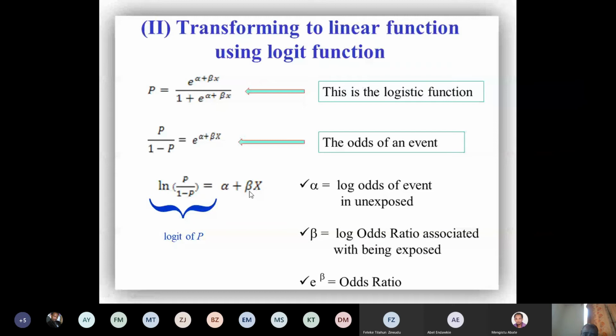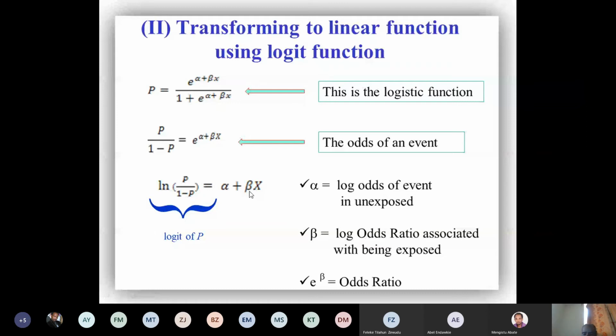But don't forget that it's unfortunate that when we interpret this in terms of probability, we have some complications, two complications, as I mentioned before. We have the logarithm scale and the odds, the logarithm of the odds. It's after taking the logarithm of the odds that we get a linear function.